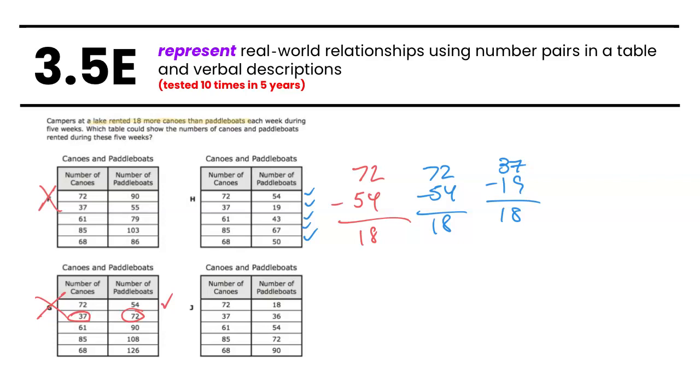Now, what can be really powerful in a question like this is that you might have students do it another way. In fact, something that might happen is you might have a student take the number of paddle boats, let's say 54, and add 18 to that to see if they end up with 72. This would be a great idea to get students talking and processing through the different ways of thinking about these particular problems. You'll notice that J automatically has more canoes than paddle boats. That's good, but it's not 18 more. And so from the very first row in J, I know that it is incorrect and letter H must be the right answer.